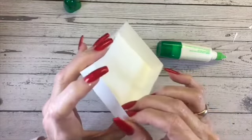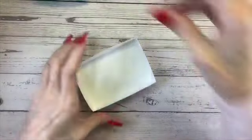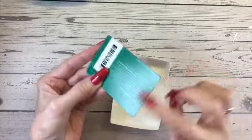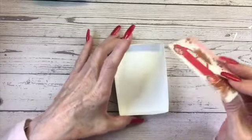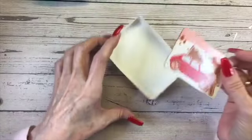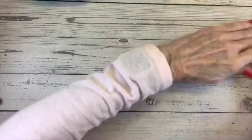So we are making this box for a gift card. And as you can see, it's the perfect size. Now I have an old Starbucks gift card. It's kind of grungy because I use it to spread ink on my ink pads when I put some extra ink on my pads, but I think it's kind of cute, and I want to show you that it fits in there just perfectly. Okay, now let's go ahead and make our lid.